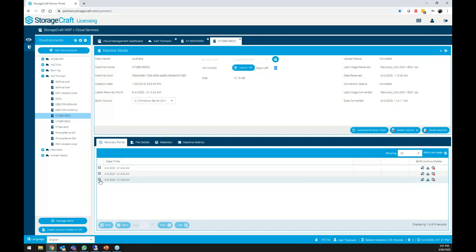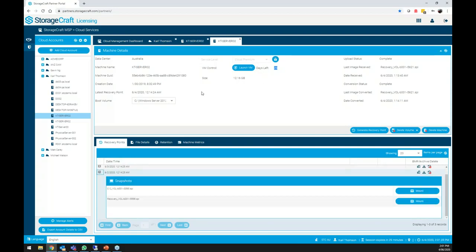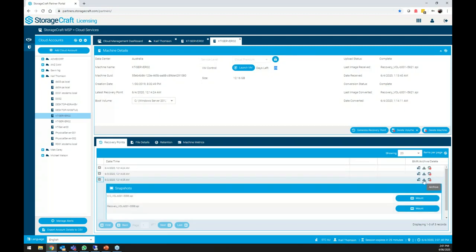I can see my recovery points each day coming through here. This one's actually with ShadowProtect, so I can see the ShadowProtect image numbers. And if I've got Cloud Plus or Cloud Premium, I can obviously mount them for file and folder recovery. I can come in here and say, I want to archive this point, which means it will never get removed by retention, and obviously there's a cost associated with that. I can also request a BMR drive. So a BMR drive will be us converting this into a single backup, putting it on a drive and shipping it back to you by courier.